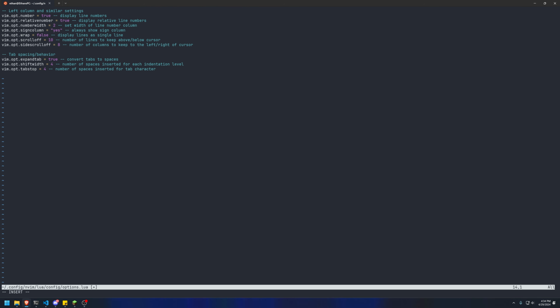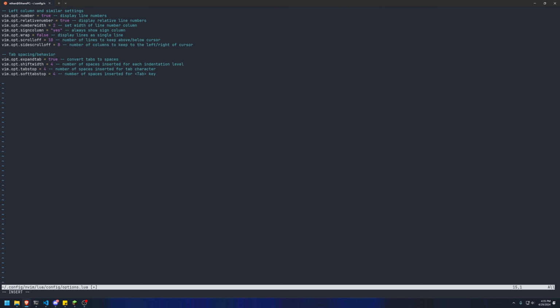And then finally, I don't fully understand why we need 2 of these. I guess it's just to be safe, but then we have one more for whenever you do hit the tab key. This is going to be vim.opt.softtabstop. Again, we want to set this to 4, or match this up with these other ones. So if you have it at 2, just make sure all these are at 2. Otherwise, you can get some kind of wonky behavior there. We don't want to have wonky behavior. We want everything to be more or less in line and consistent.